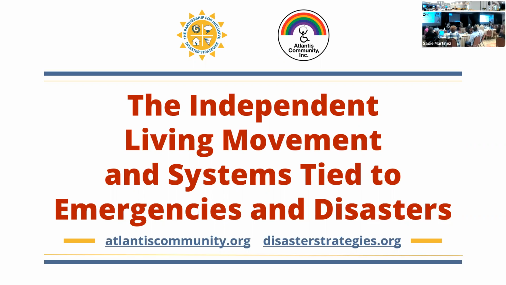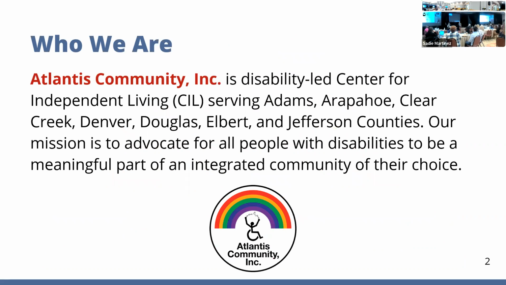And now Kurt is going to introduce himself. I am Kurt Garrett, and I am the Disaster Preparedness Coordinator for Atlantis. Just to describe myself a little bit, I am older, I won't say old yet, with little graying hair. I'm wearing a brown jacket, black pants, blue shirt. And the thing I always hate to admit is a growing forehead. My hair is starting to go after all these years, but I'm really excited to be able to talk today. My passion the last few years has been Atlantis. Oh, my pronouns, I'm sorry, I always forget my pronouns. My pronouns are he, him, his. And I identify as a disabled person.